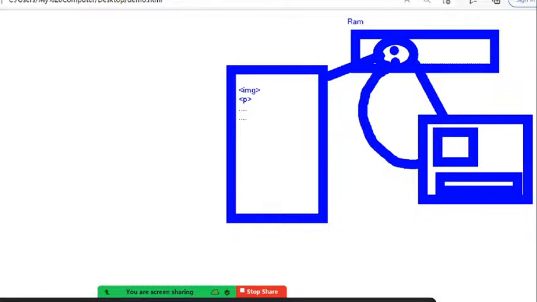So the DOM is nothing but one object in a RAM memory location that holds the data of the HTML page. Based on this object only, the result is coming in the browser. I just now created one HTML page, no? And that page I opened on the browser. So between this page and the browser, one object is created in my memory location.